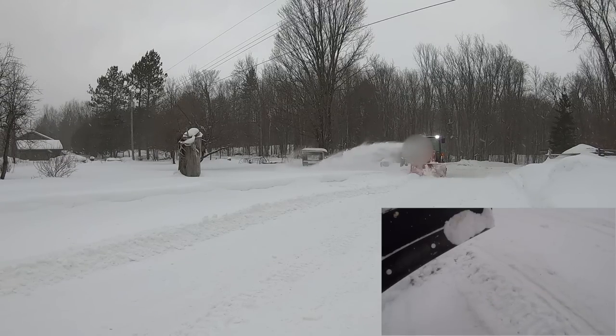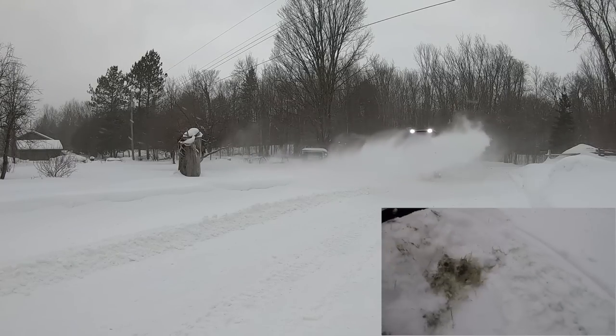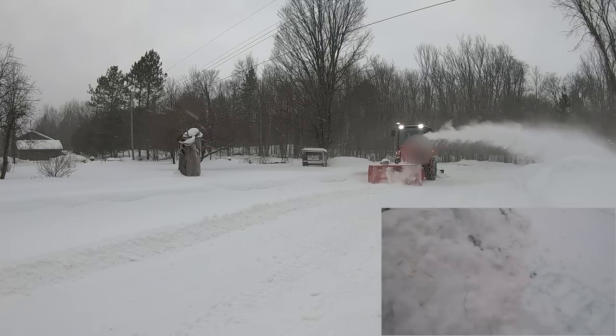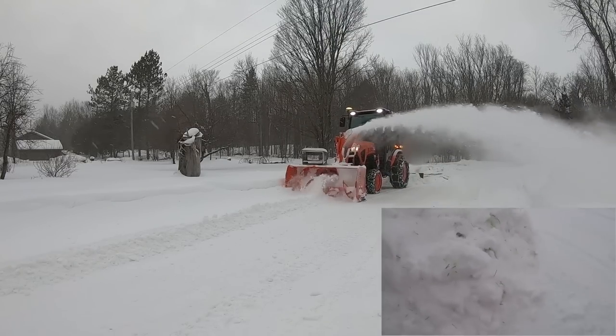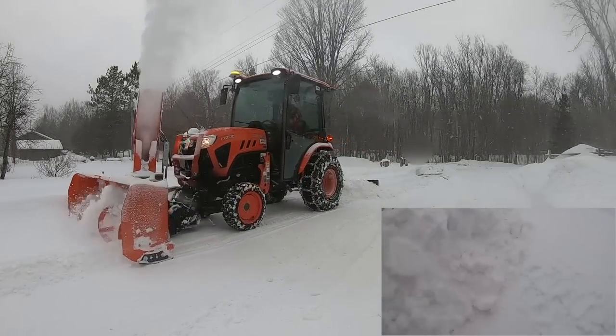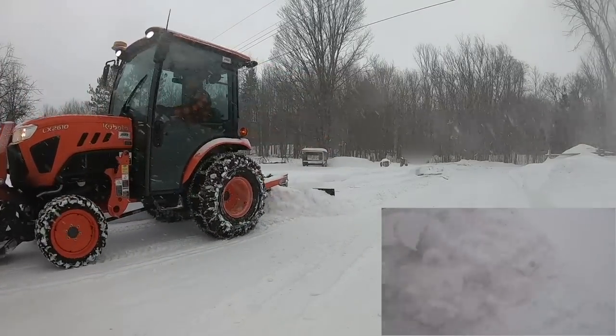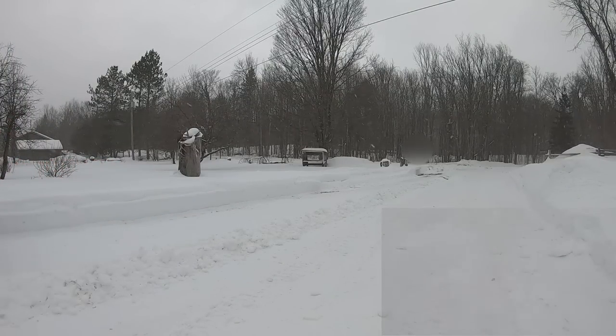One of the troubles with helping out a neighbor is you're not as familiar with their driveway as you are with your own. And if you take a look behind the tractor, you'll see there's a kind of a big brown spot behind the tractor, kind of center right of the screen. And that's unfortunately where I took the blade across Alfred's front lawn, kind of dug it up a little bit, because I didn't realize I was outside the edges of the driveway. She'll grow back.